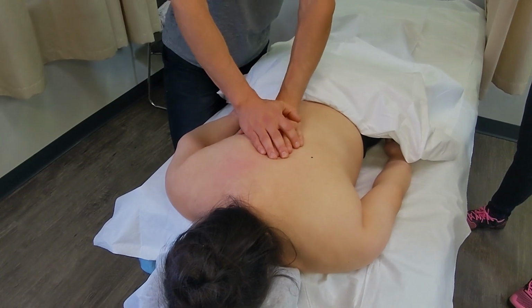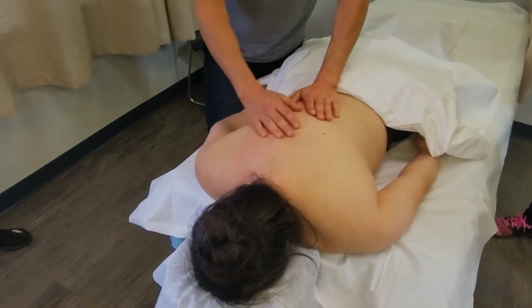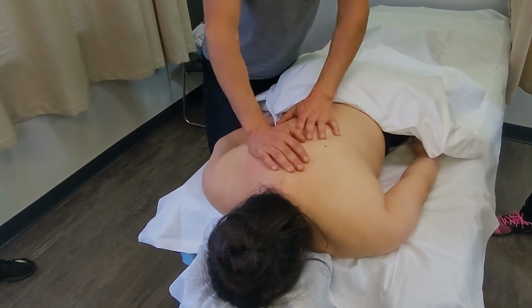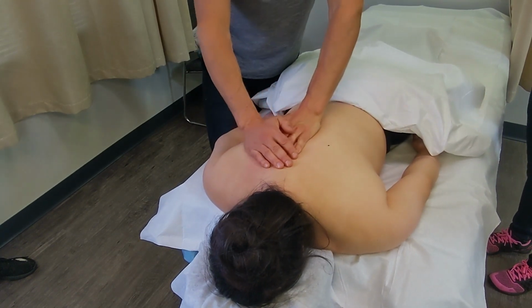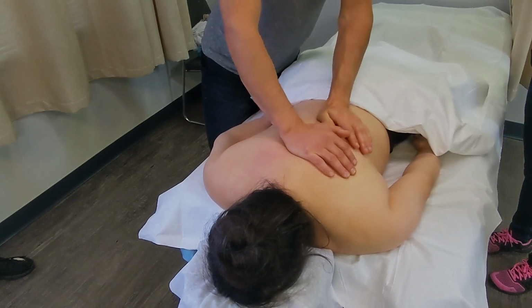Now, I'm also beginning to plan out my treatment, right? During this demonstration, you guys will be practicing just the back, but I'm starting to think, okay, I've got an hour with this person. I need to work on the back, the neck, the arms, the legs. What am I going to do? How am I going to do it? Or maybe they've come in and said, I want an hour on my back. So I'm starting to think about my treatment plan.